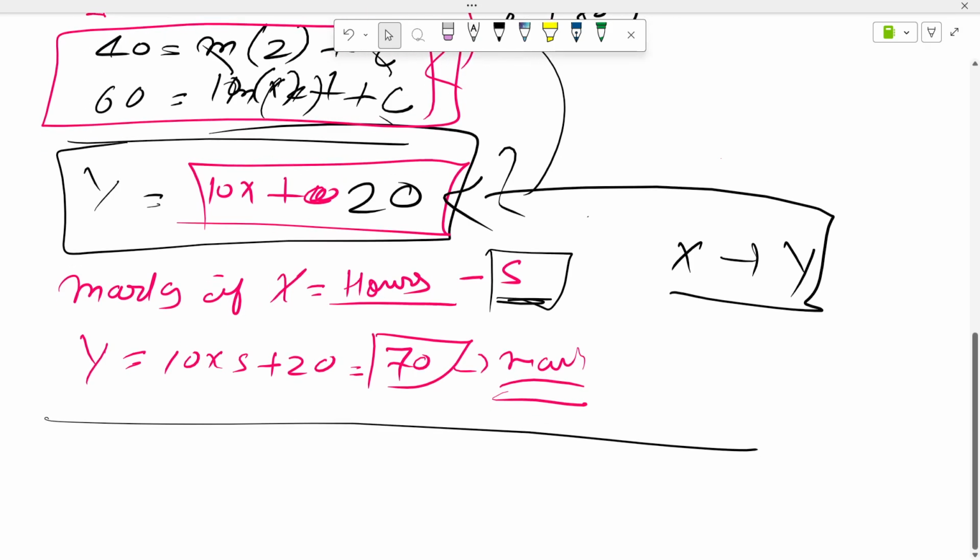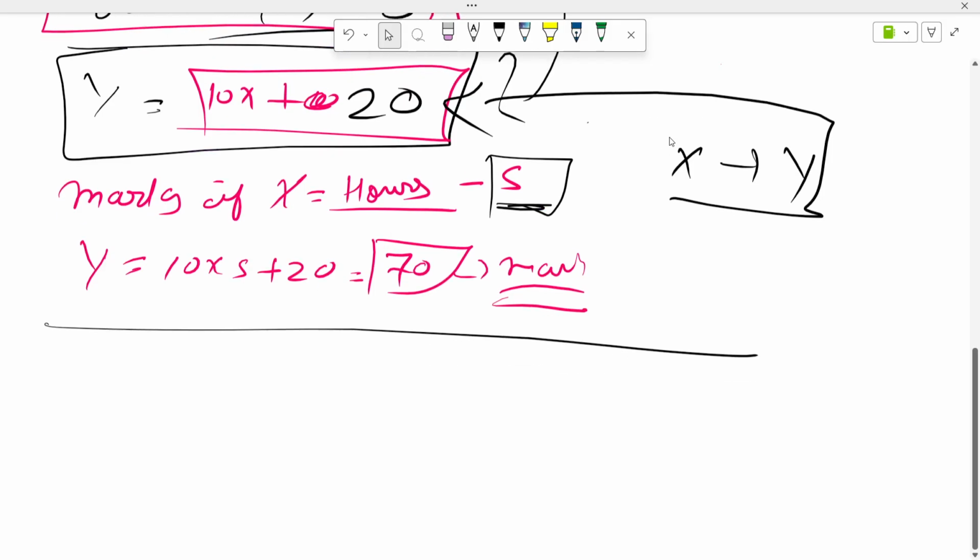But as of now, you understand: first you assume the algorithm, then your algorithm tries to figure out the value of the weights you assumed. Then the weights you finally get, and you are confident that these are generic weights which can perform better on unseen data, that equation itself is known as the model. The algorithm which is used to get that value is like a recipe for cooking.